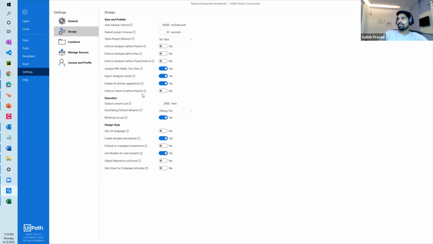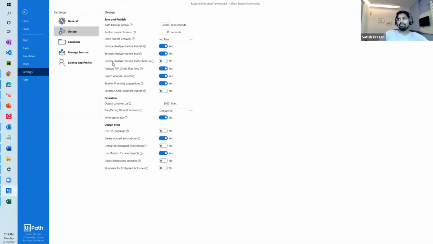Here you should select Enforce Analyzer before run and Enforce Analyzer before publish. If you do not follow the best practices and this option is enabled, it will not allow you to publish, and it will not allow you to run the bot or even test it. So these settings can be changed from here.